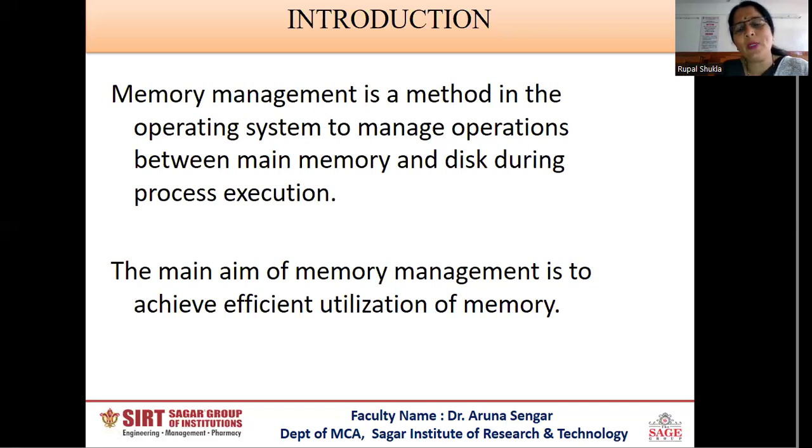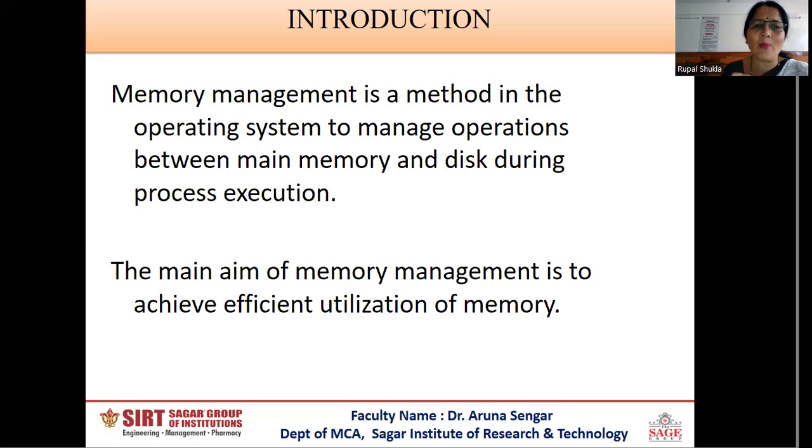So memory management is a method in which the operating system manages operations between main memory and disk during process execution. It means when the operating system executes one process, the process execution takes place in main memory and the program resides in disk. So when one program gets executed, then it is called a process, and the process executes in main memory.